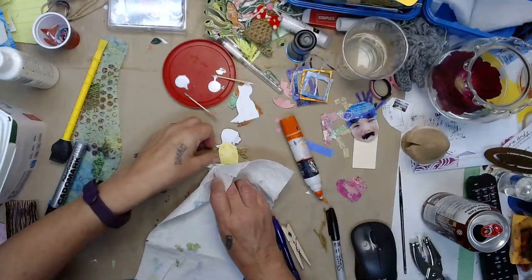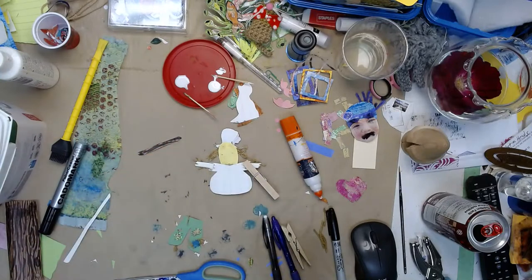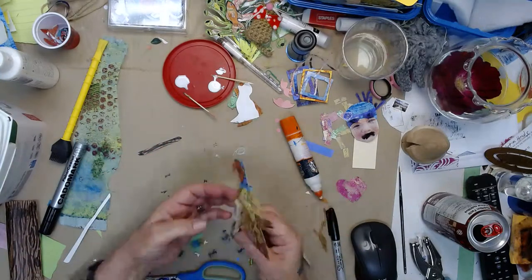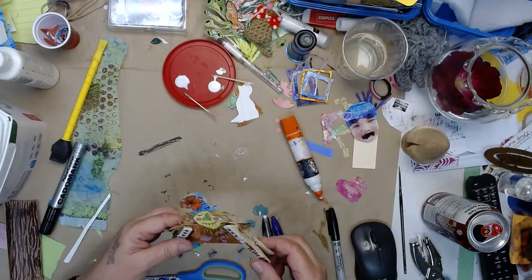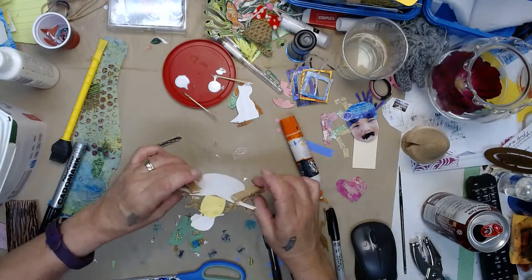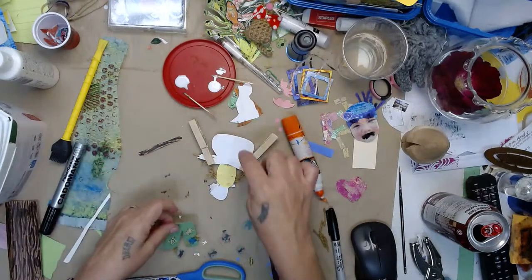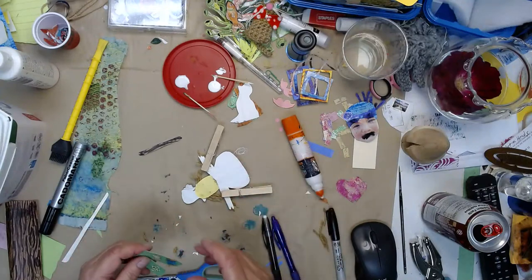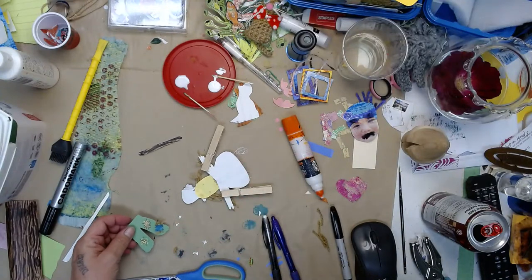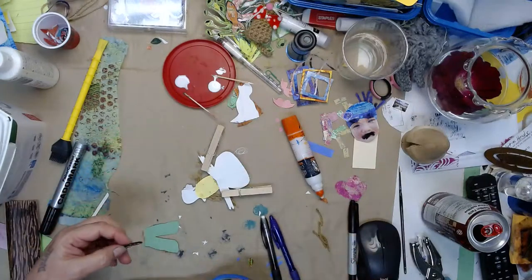Just sopping up a little bit of the extra glue. Because I got a little carried away. Put that down. Oh, I like it. We'll have the big reveal in a bit. So should I have yarn coming out on top of his pants too, or just at the bottoms? I know I have to have some out the bottom as well as the sticks.